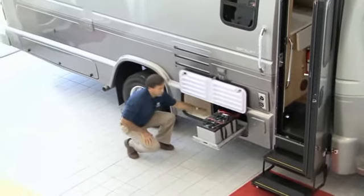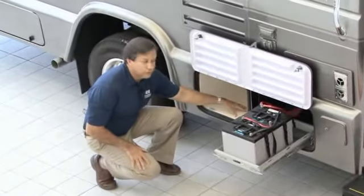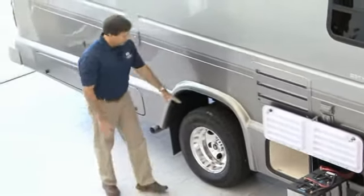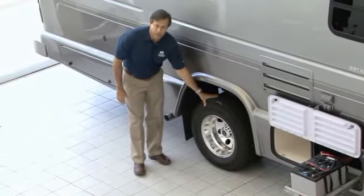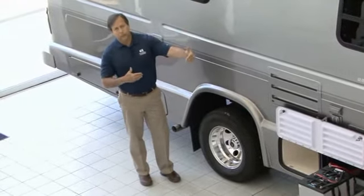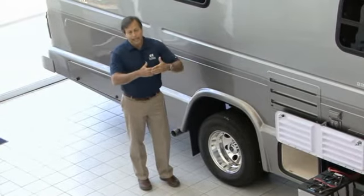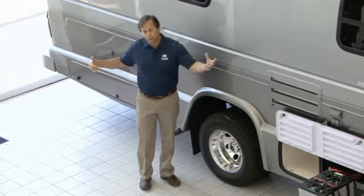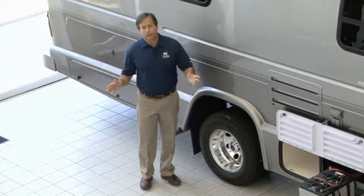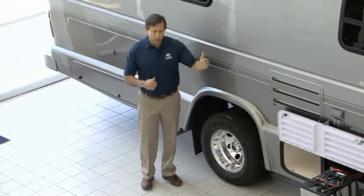Our storage containers are all fiberglass. We do not use aluminum, we do not use metal, we use fiberglass. They won't rot, they won't rust, and they'll last basically forever. Continuing on back, Michelin tires are standard on all of our Ford products. You have dual rear wheels in the back. This vehicle has a 14,500 pound gross vehicle weight rating and a combined weight rating, meaning what you can bring and tow, of 22,000 pounds. So it really is a remarkable little coach, gas-driven engine, and been around for decades as far as the drivetrain. Really, really a nice vehicle.